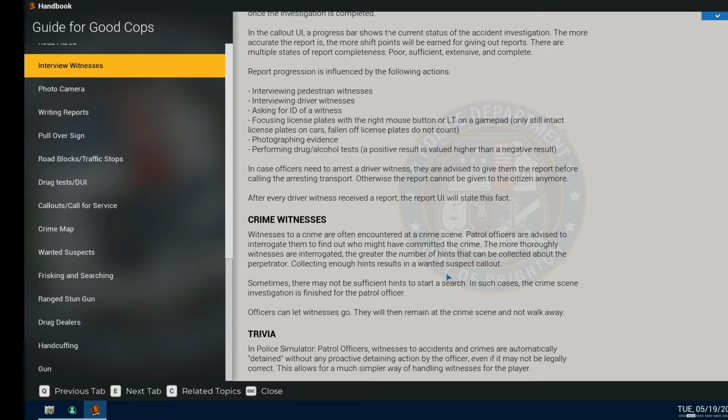Collecting enough hints results in a wanted suspect call-out. Sometimes there may not be sufficient hints to start a search. In this case, crime scene investigation is finished for the patrol officer. Officers can let witnesses go. Witnesses to accidents and crimes are automatically detained. You don't have to detain them.